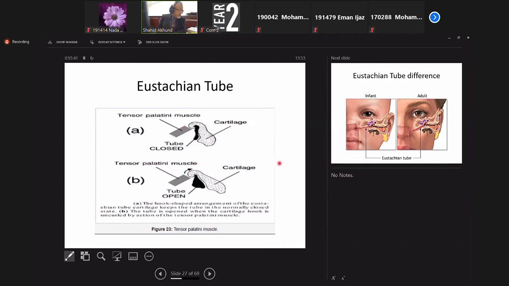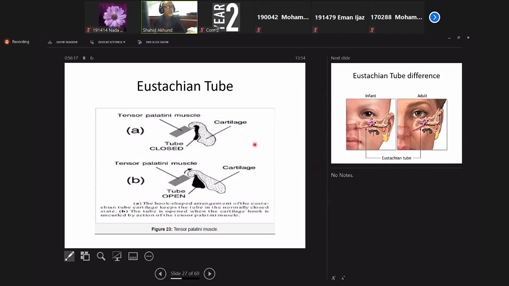When do we use this muscle? When do we use the tensor palatini? During mastication? When we swallow, beautiful. At the time of swallowing, because we want the food to go down in the oropharynx and down in the laryngopharynx and into the esophagus, not back into the nasopharynx. Hence, we shut the connection between the nasopharynx and oropharynx through the soft palate, and the palate is now tense. So we have a tensor palatini.